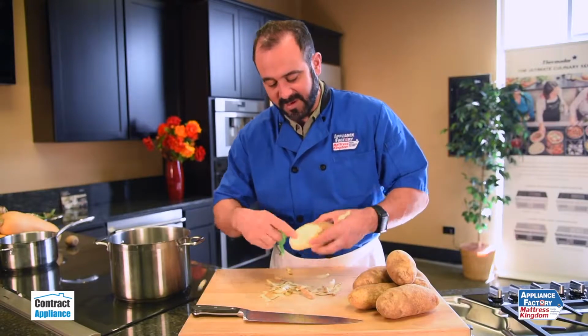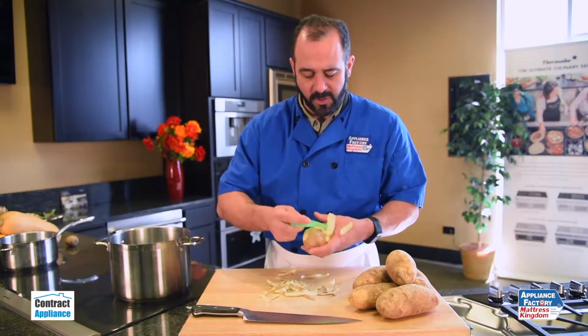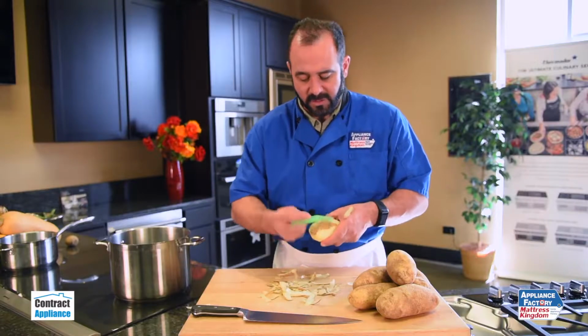So once I peel my potatoes, I want to get them into cold water immediately so they don't turn brown. And I think a key tip is when you're making mashed potatoes, always start your potatoes in cold water so that they cook really even.